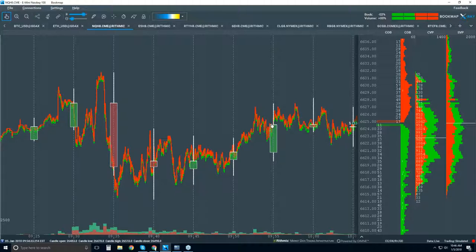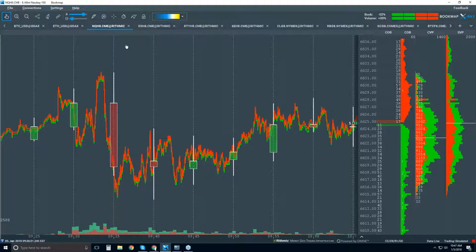But that's not it. That's just the first step here, and it's the first piece of data that we're showing here in the Bookmap chart. The second piece is the volume. Now, there's no volume on this candlestick chart. We have a subchart of volume, but this is really opaque at best. We have no idea where the volume actually traded on the candlestick. We have no idea when exactly it traded. And we have no clue to the size in those specific areas and the type of trader, aggressive buying or selling. All of that is just not in this chart.